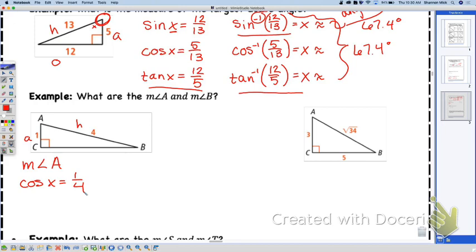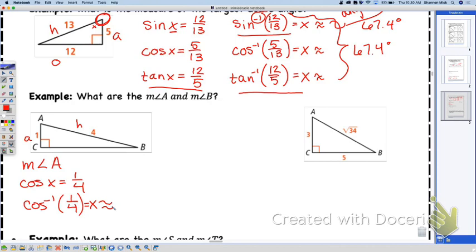And how are we going to get the angle out of there? We're going to use the what? Inverse. Inverse cosine of 1/4 equals x. Now we're not going to put it in my calculator yet, because I have another angle to do. When I do a problem, I set them both up and then go use my calculator, rather than going back and forth. Keep your brain in the same mode. And once we put it into a calculator, it's an approximate answer, so we need to put approximately.